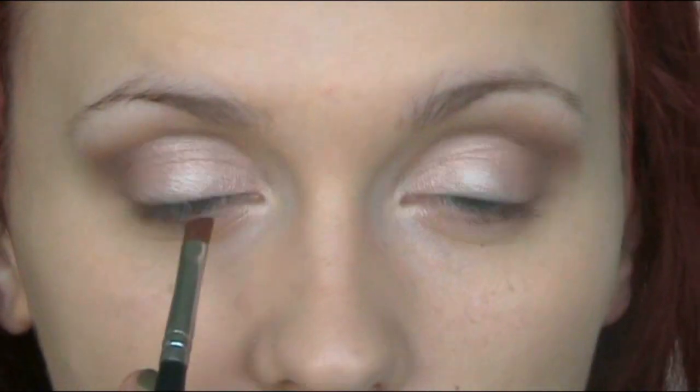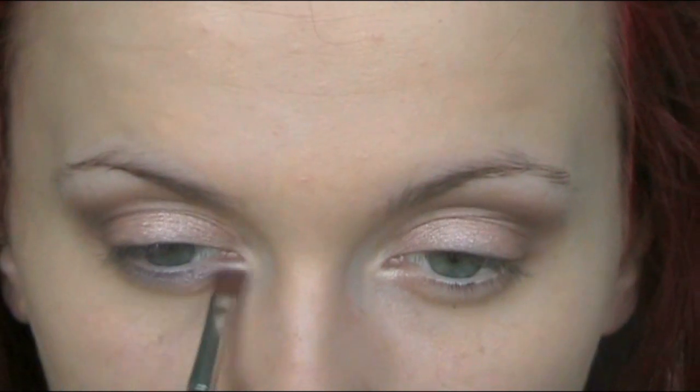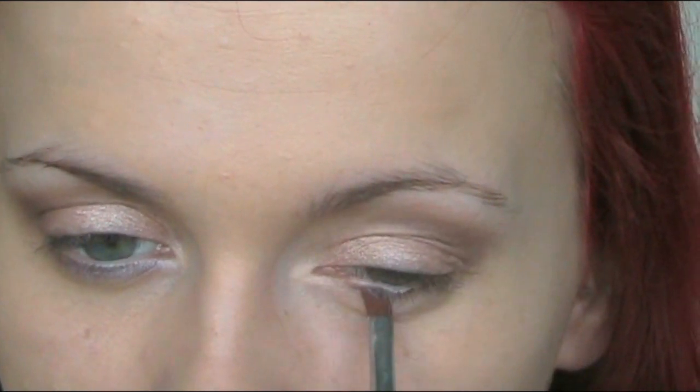For the lower lash line, I just start from the inner corner and go outwards. So I'm just using this kind of purpley, silvery grey shade. Again, this is from the Inglot palette, and with my angle brush, I just sweep that along. Then I just go back to the brown colour that I just used in my crease, and I'll fill that in. And I'll just lightly sweep it along the outer part of the eye.